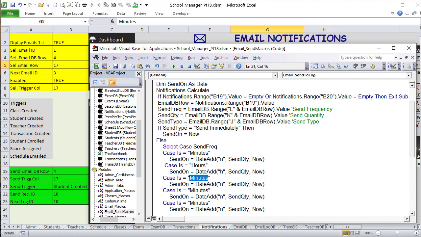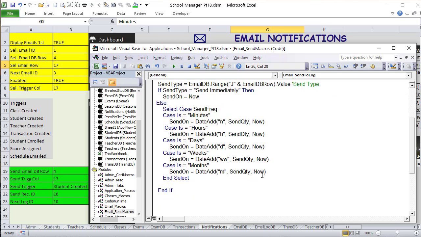If in this case it is days, then we're going to simply change this. We're going to add the number of days. Of course, if this is weeks, we're going to add the number of weeks, which is WW. Weeks is WW. That'll add the number of weeks to whatever the current date and time is. And then the last thing is months. So it's relatively easy using the DateAdd function. Months, in case it's month, we're going to use the M.